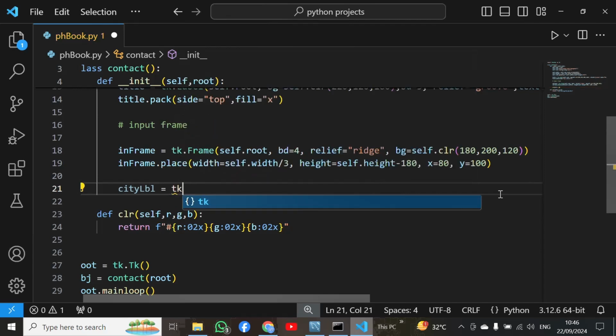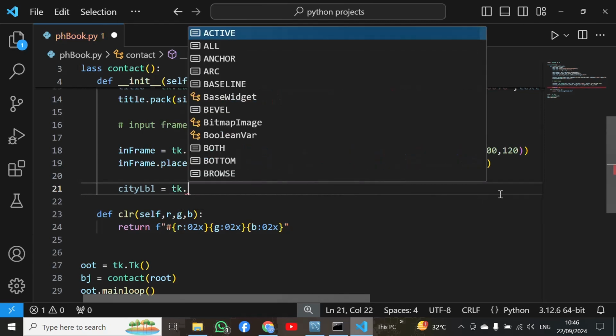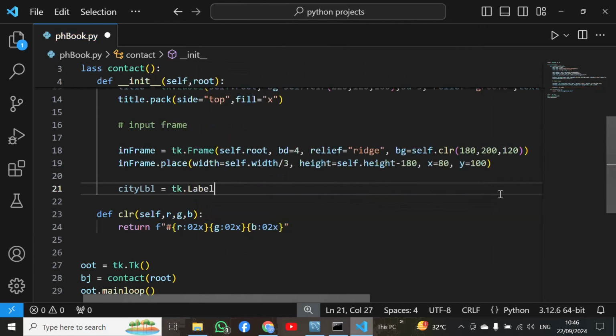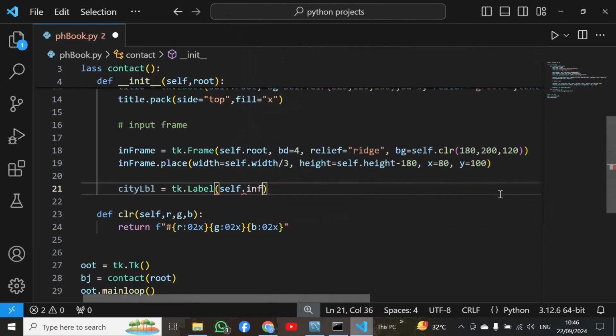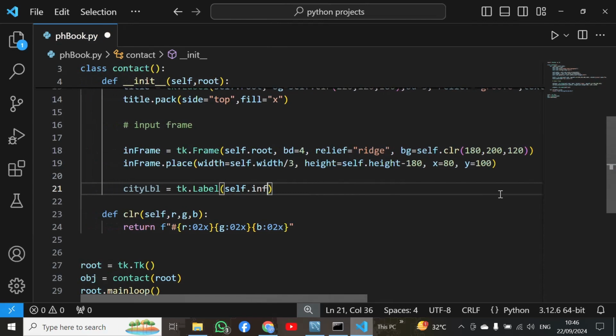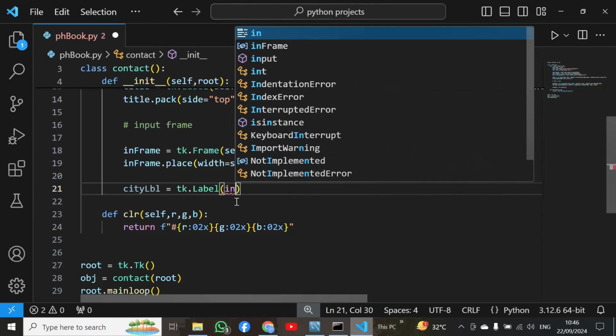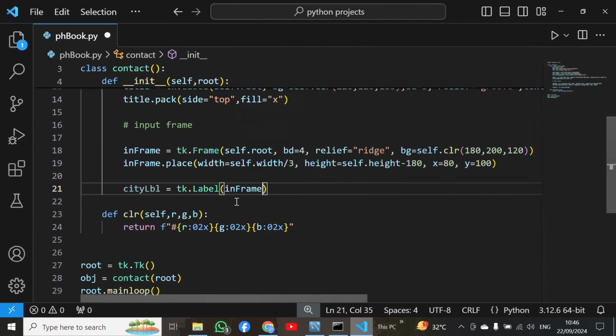So here I have to use label tk.Label, and then I have to set it inside our in frame, self.in frame. So where is in frame city label and tk.Label, sorry, not self, only in frame, because we are not using self with this in frame.